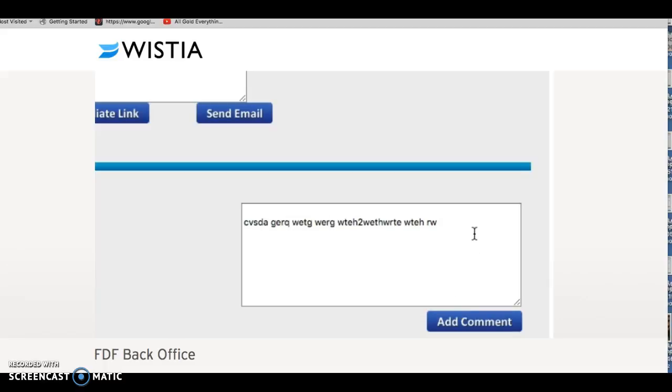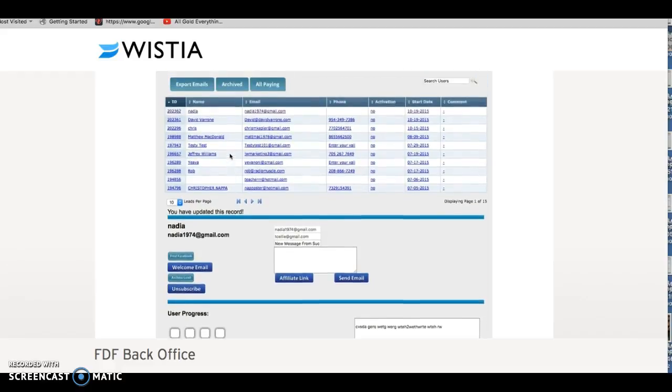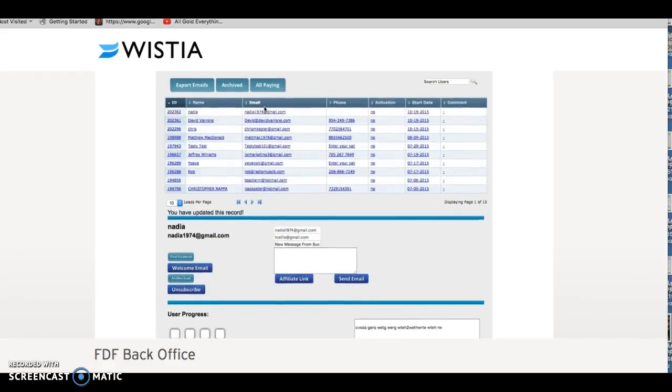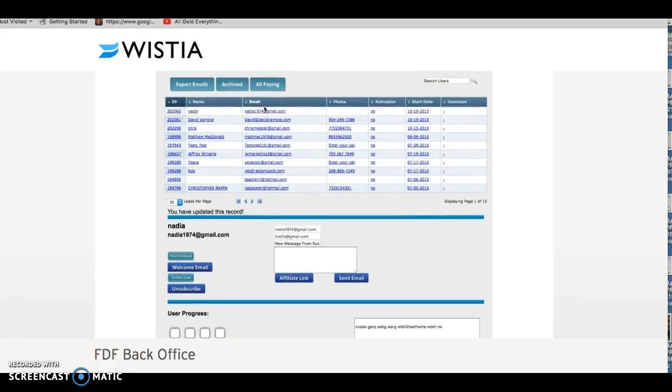What else do I want to do here? Okay, hold on. We want to export the emails. We can do that as well. If they have contacts that they want to export out of the system and save, the people that they have already sent money to, whatever, we could do that. But in our back office, we could actually track who paid, who didn't pay, how much money they actually sent. That was very, very important.